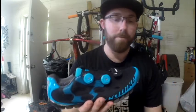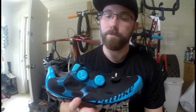They do seem well ventilated, I can tell you that. You can see all the vents here on both sides, all up and down. They are very light. Yes, these ones are very light versus those. Obviously these are much more of a race shoe than a trail riding shoe like those ones were. But that was kind of what I was looking for.